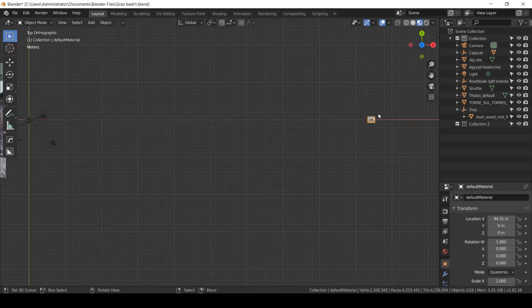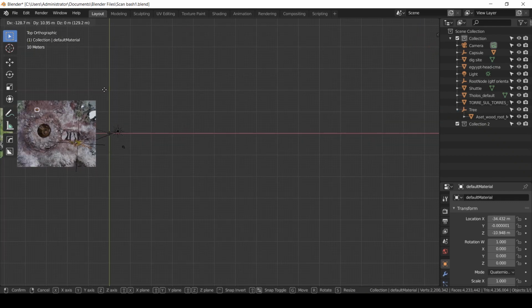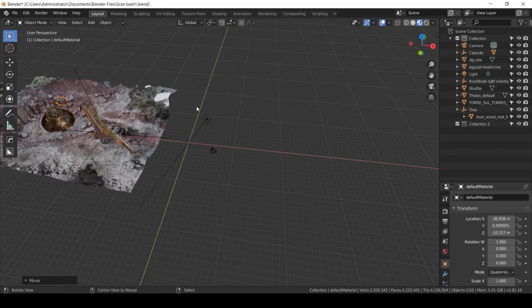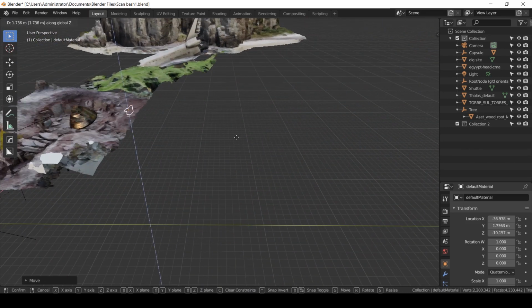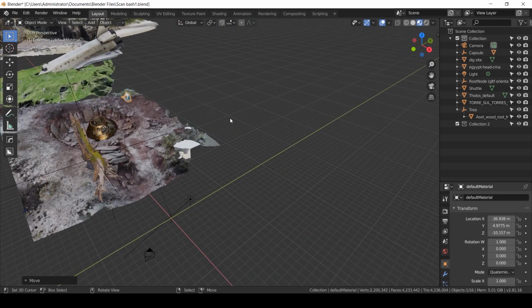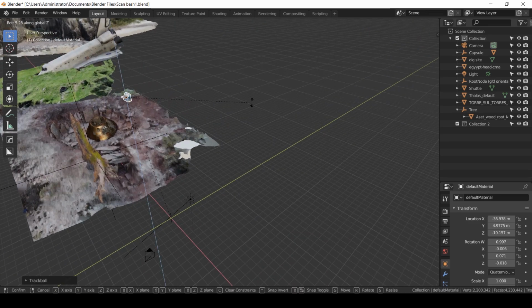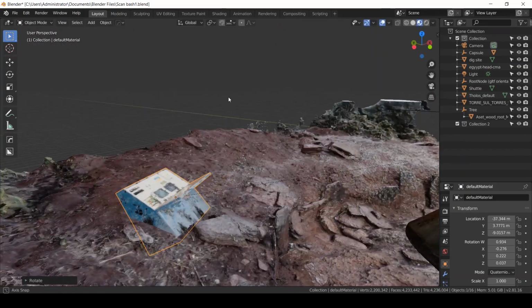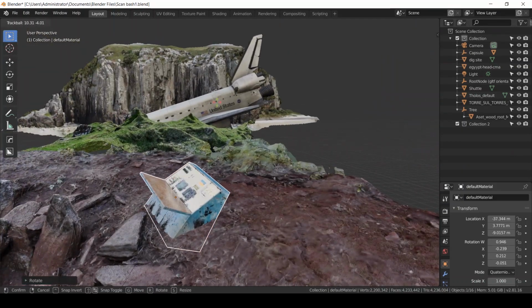See if we can hide this. A little Easter egg. Put it in the background somewhere. I'm not sure how the angle of the camera is going to be yet, so that really decides where things are going to be placed. Be fun to hide it underneath a bunch of rocks, like buried in a pile of rocks somewhere.